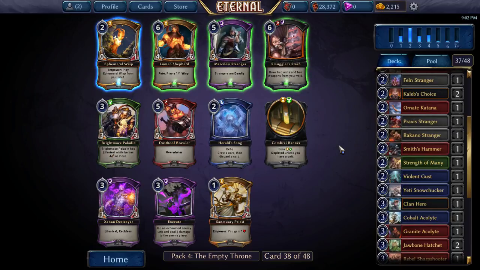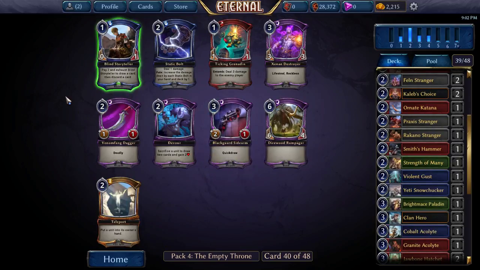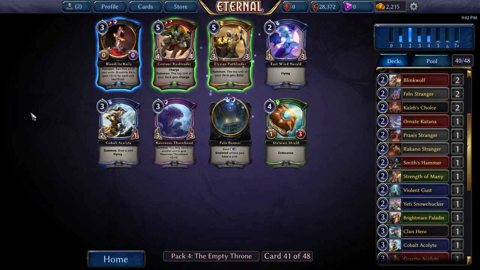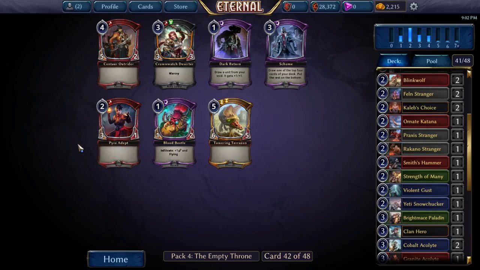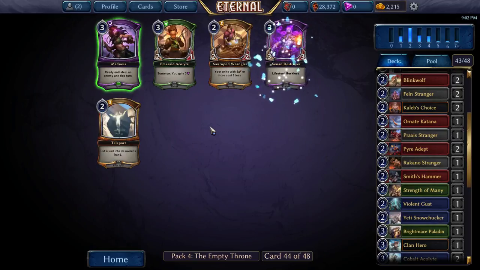Feel like I'm short units on this approach. I agree. I feel like we don't have enough strangers yet. That's a problem. We need more strangers. So let's pick up this Felm Stranger here. I guess we'll have a Ticking Grenadin from this one. Another Cobalt Acolyte. Pyre Adept. I guess I've got Pyre Adept, so that's my bear.